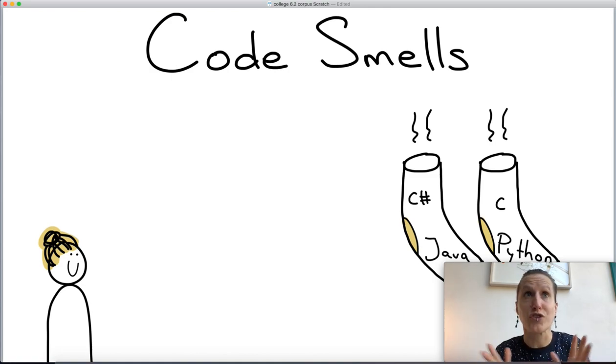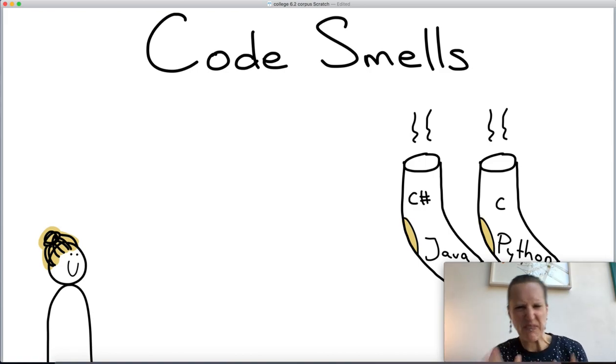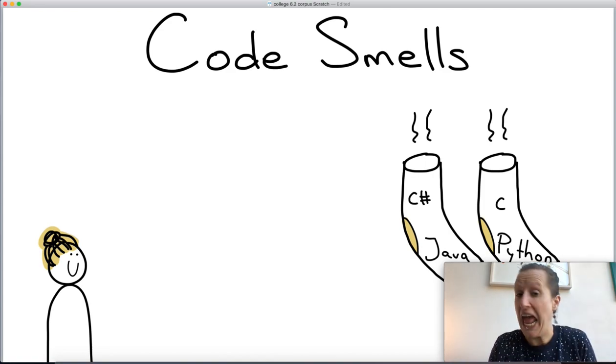The idea of a code smell, it's a bit of a funny term. I didn't come up with the term personally. It is a pre-existing term. The idea of a code smell is a piece of code that smells, that stinks, doesn't really fit well. It doesn't necessarily mean that it's a bug. It's just a piece of code that isn't written in a very elegant way. And code smells can occur in any form of programming language. It could be an OOP language or a functional language, but they are a little bit associated with object-oriented programming languages because those were the programming languages for which they were first described.